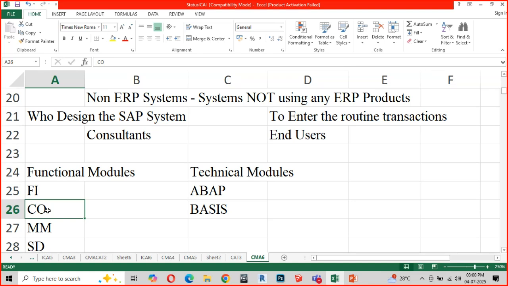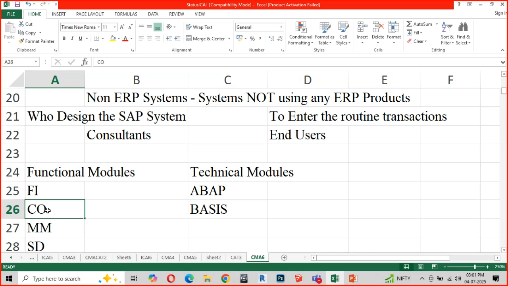First of all, you are recognized either as a consultant or as an end user. We know very well who a consultant is and who the end users are, and even among end users you may come across terms like super users and power users. They are also end users only.